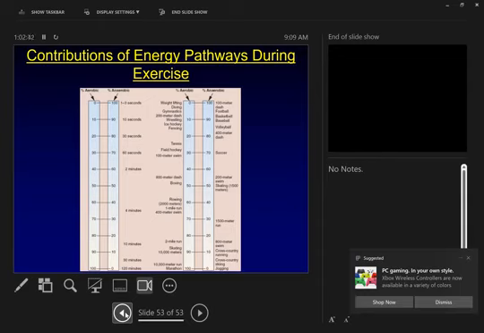Because what the body is trying to do is match the ATP being made to the ATP that's being broken down in the cross-bridge cycle, in order for us to generate force. Okay? That's the answer to that particular question. That's why it's regulated the way that it is. That's the level of critical thinking that I want to challenge you guys with before we talk about all of it in that particular one. So that's where we are with that.